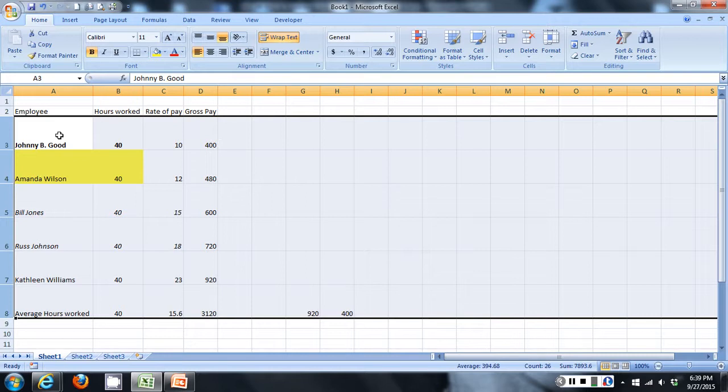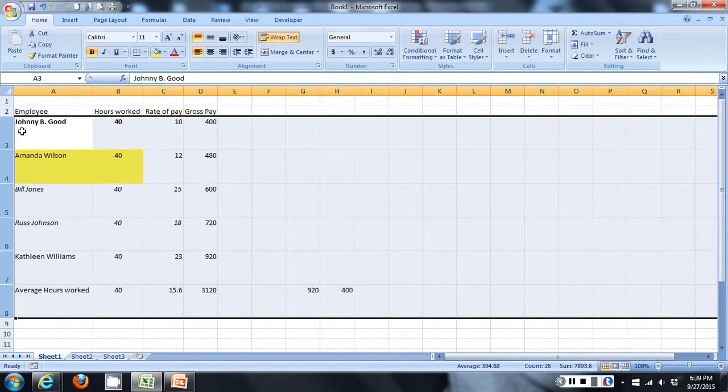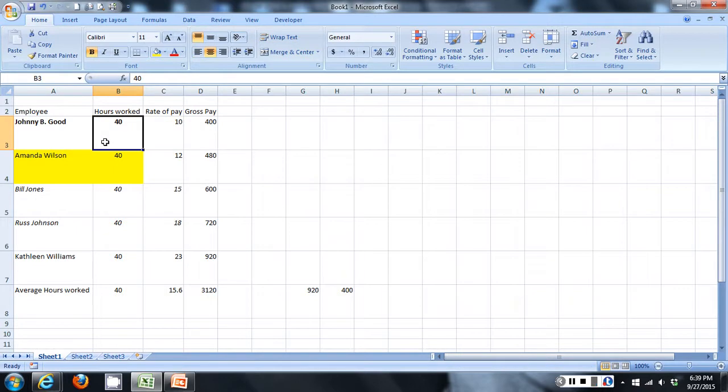If I wanted to top align the text, I could use the top align button, and it would move all the text to the top of the cell. So there are several different ways to align text and values. Most of it is just personal preference, unless you're going for some other type of visual appeal.